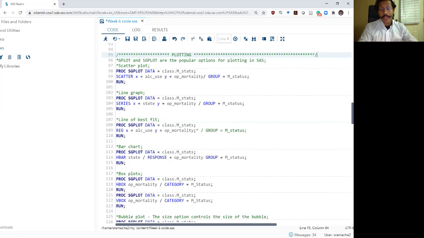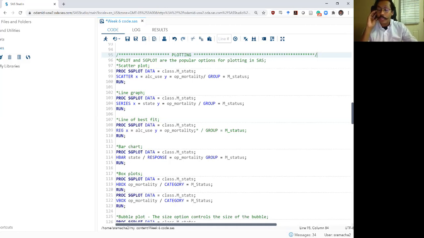What I'm going to show today are some really simple examples of several types of plots. We are going to look at, for example, a scatter plot, a line graph, a bar chart, some box plots, box and whisker plots, and a bubble plot. As with the previous videos in this week, what I'm going to show you are basically a few examples, and will not really tap into every single option within these procedures.